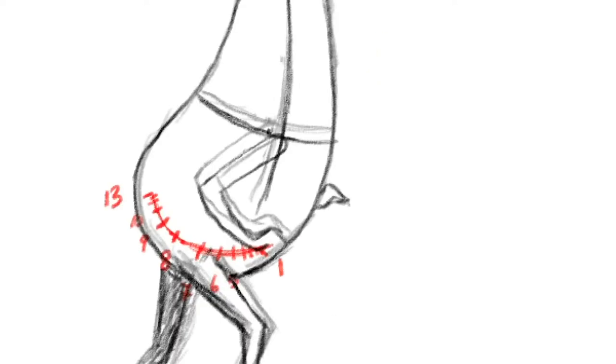Should probably zoom in a little bit. And then as we have this kind of big drop going into the contact pose, that is going to straighten that out. Now, this is where I want to use my template, make sure that as it's dropping, I don't have it get too long. I could add a little bit of stretch to it just to make it a little more bouncy.